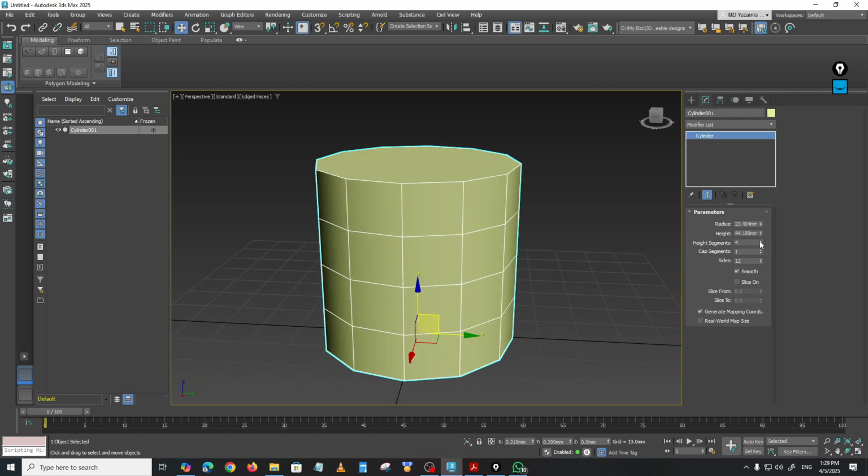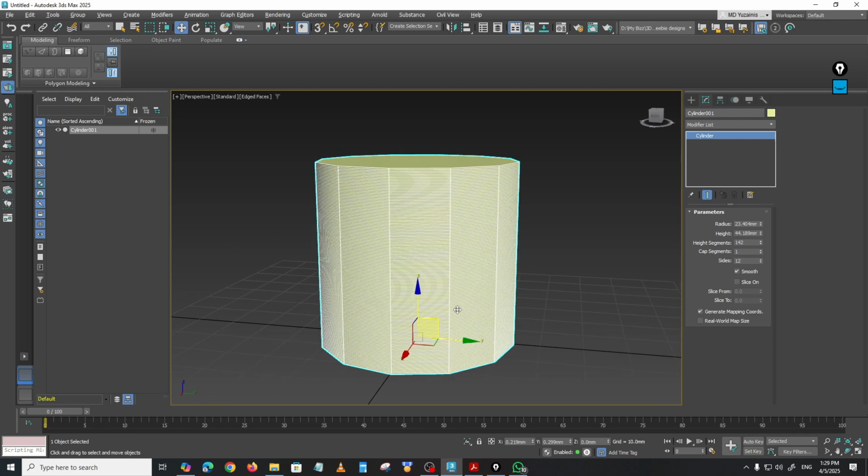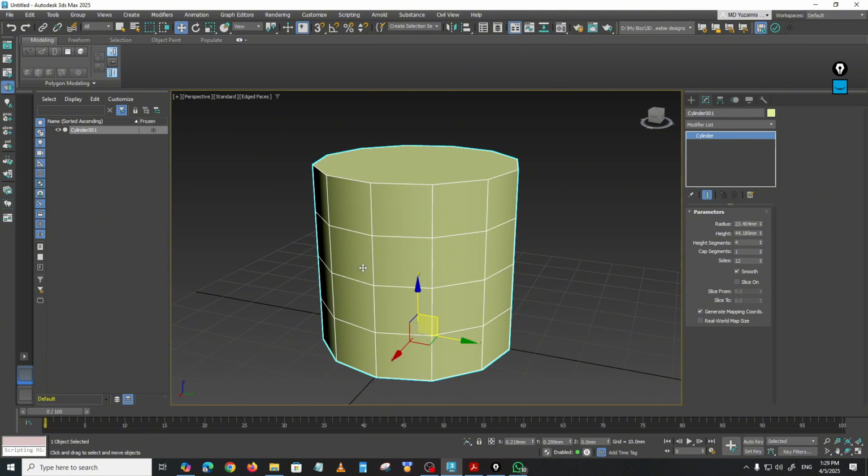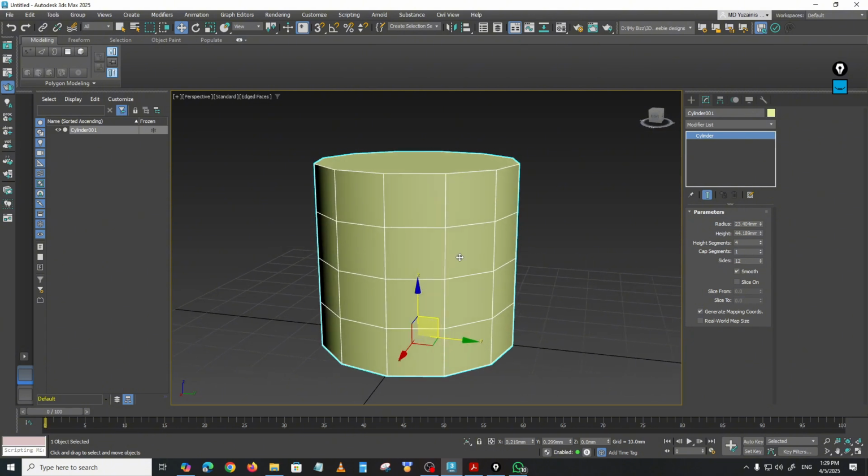Do not start with too many like this, it will be too overwhelming for you to control the shape. So start with something like blocking out. Always block out the shape first, then add more details, just like how people carve wood, do a sculpture, carving from wood or even clay itself. You do the blocking stage, the earlier stage, and then you slowly refine the shape as you go along.